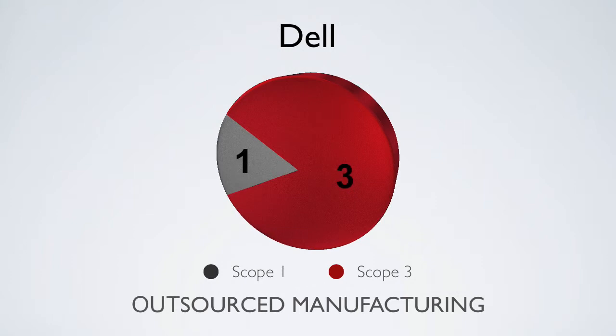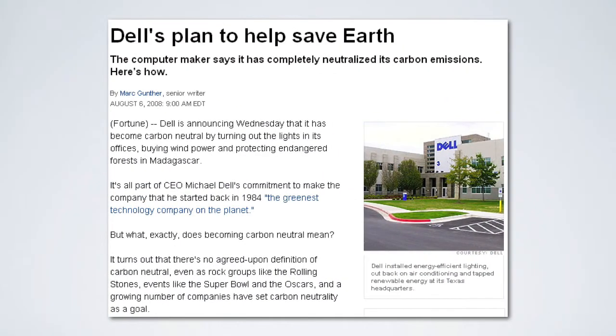In 2008, Dell was criticized when it announced that it had achieved carbon neutrality. The company achieved this by measuring its carbon footprint and buying an annual number of carbon credits to offset its emissions. Many critics thought that these carbon-neutral claims were not realistic because the company's footprint only covered a fraction of the emissions associated with its computers.